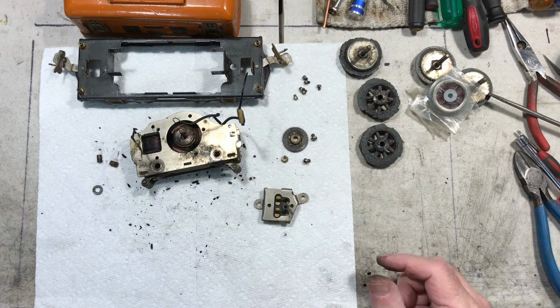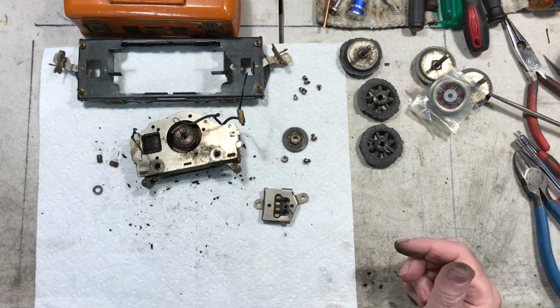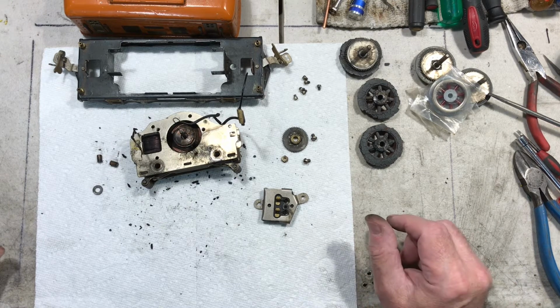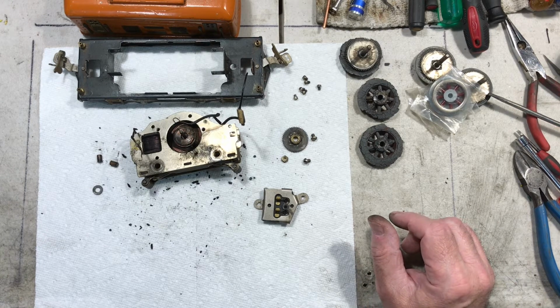And so we're going to take a little break while I organize my cleanup, get my degreaser out, and we'll be back and we'll see how I progressed. I'll be back.